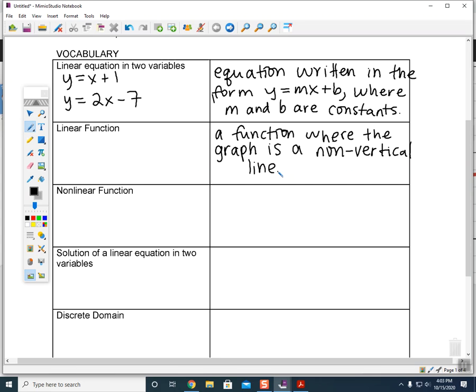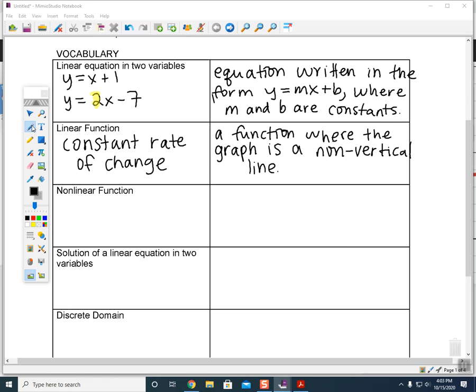And then another thing to note about a linear function is that it has a constant rate of change. We call this our slope, right? So in our example up here, my 2 in this form, 2 is my slope, right? This is my rate of change. My graph, my line, changes 2 spaces every time. So it goes up 2 over 1. It has a constant rate of change every single time.